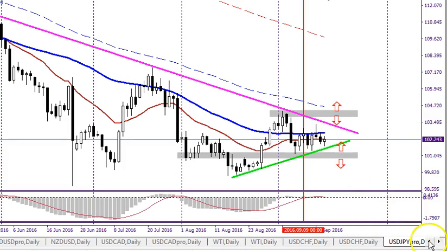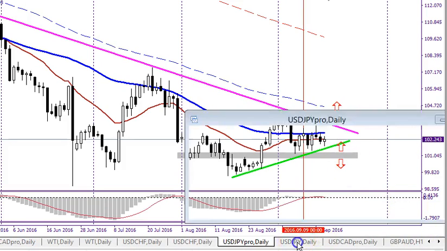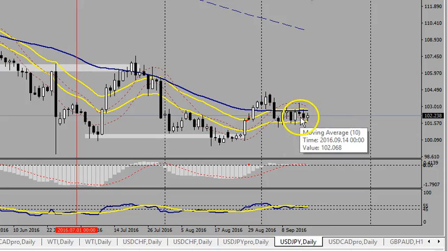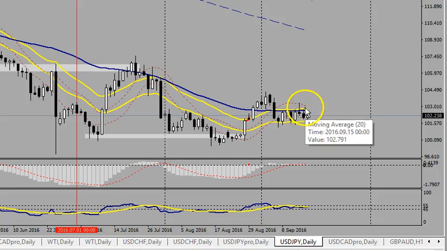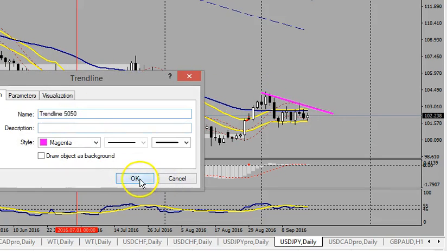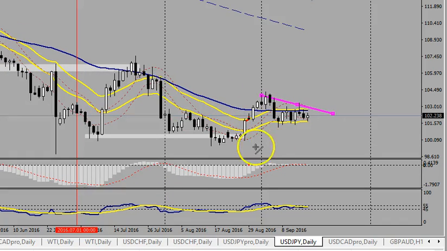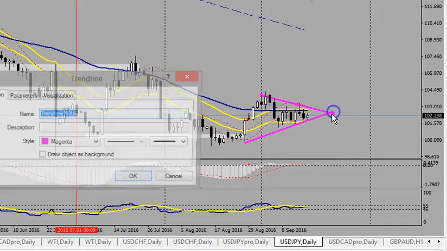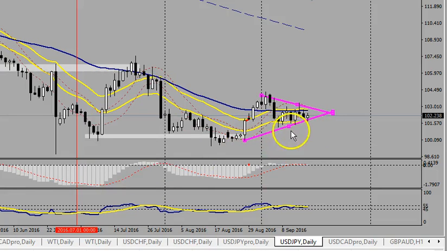Okay, so this is what I see with all the major pairs. You can see on the EUR/USD, the US Japanese yen is clearly sideways, stuck between the two yellow lines, the upper and lower, and not going anywhere. So you're looking for, like I said, a breakout to the upside, or a breakout to the downside below this swing low here, or above this swing high here. Okay, so that's what I see.